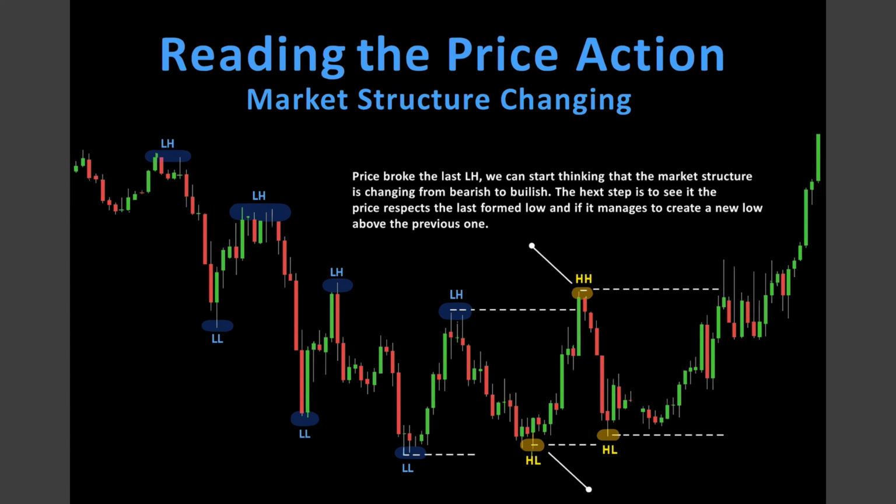The chart shows the formation of a higher low, followed by a higher high. This new structure, higher highs and higher lows, signals a clear bullish market structure. It means that buyers are now in control, and the overall direction of the market has flipped from downward to upward. From this point onward, the price continues to make higher highs and higher lows, confirming a strong bullish momentum.